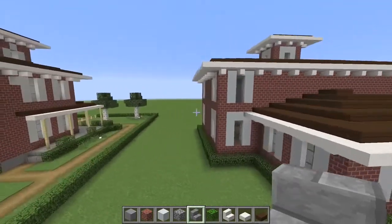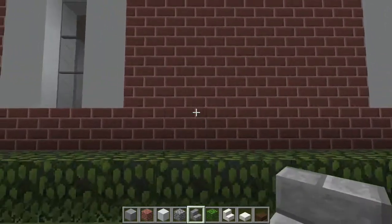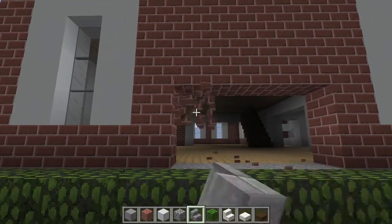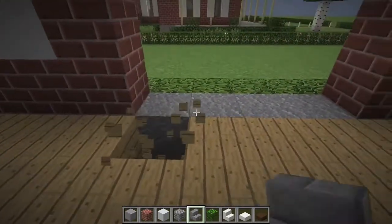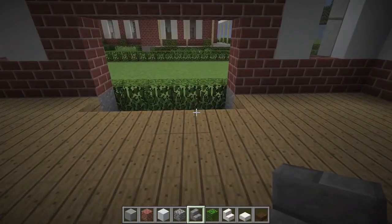The very last thing that we need to do is this fireplace. Let's take a look at how we're going to do that. All right. So right here, we're going to take out the middle 1, 2, 3, 4 blocks like that. And we're going to go up like that maybe. And then that looks good. Okay. Then right here, we're going to dig out those 6 blocks like that.